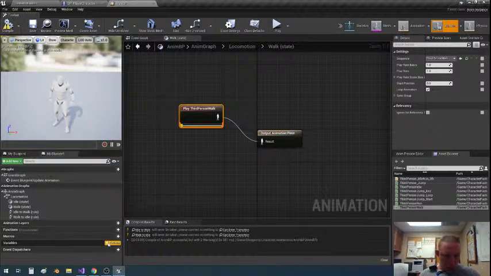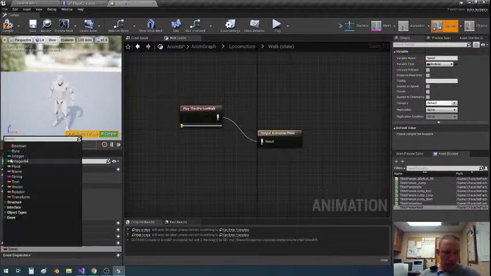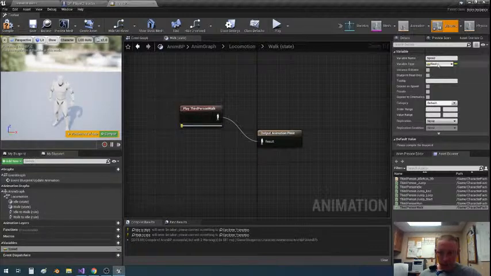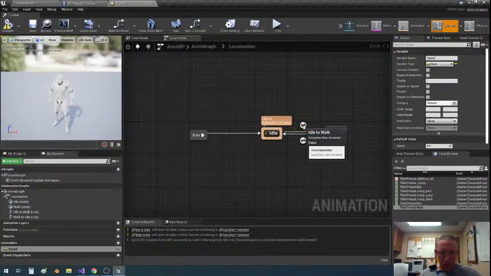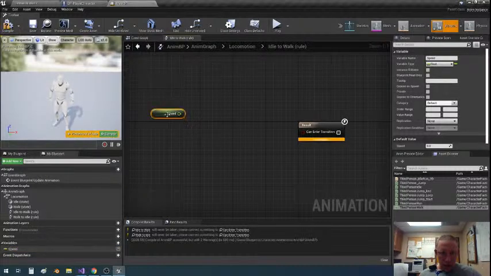So we need one new variable called speed, and it will be of type float. I'll save. Get speed.